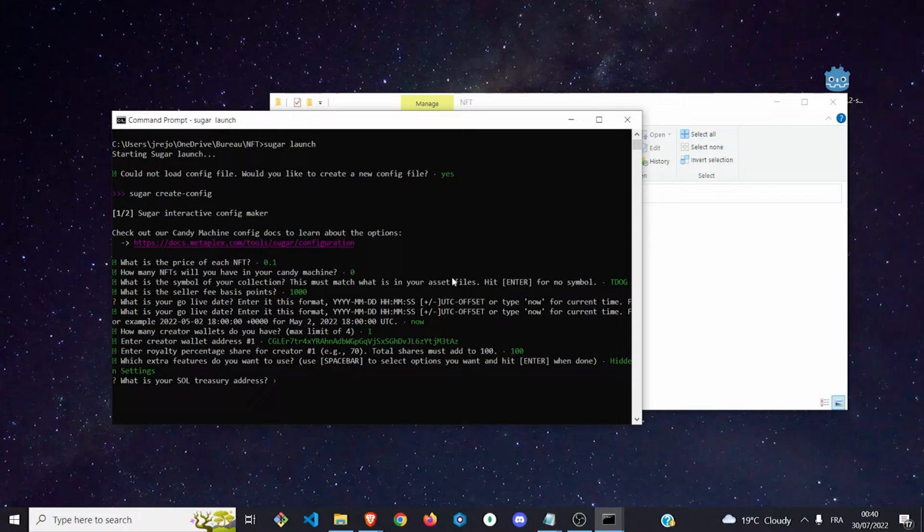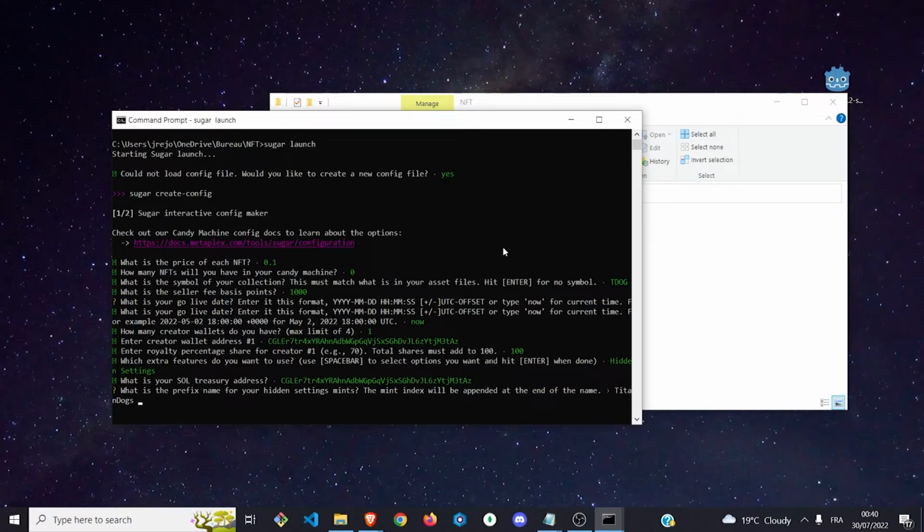And then what is our Solana treasury address? So that's my wallet again. What is the prefix of your hidden settings mint? So in that case, that's the title of the NFT. So I'll put Titan Dogs, and then you would do the space. So just like we did in the metadata for then the Candy machine to add automatically the hash 1, hash 2, like the index of the NFT.